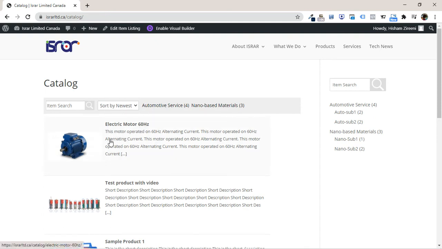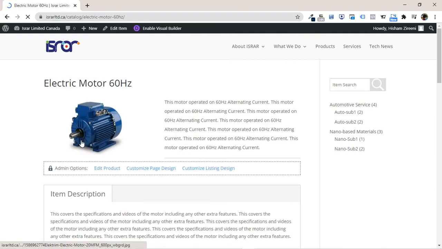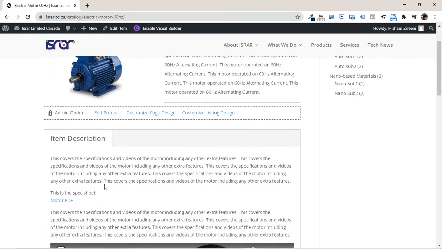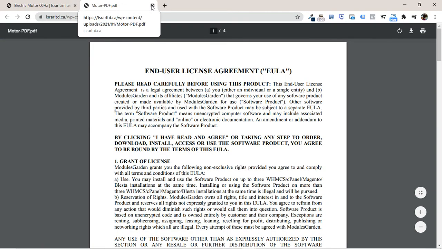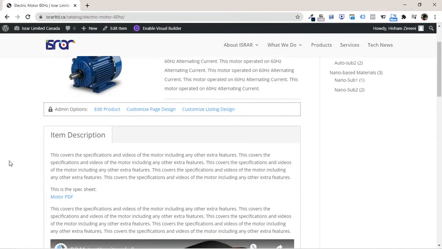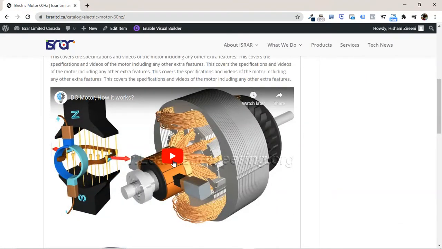Here's your product. Click on that product. It goes to the short description, and then it goes to the long description. Here's your PDF that opens in a new tab, and here's your video.